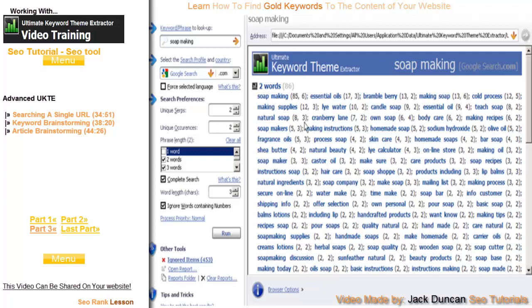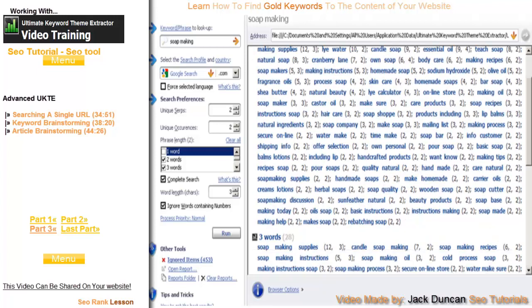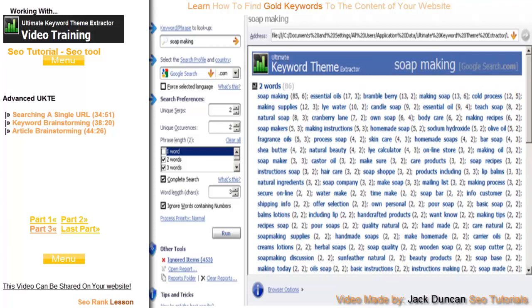Because keep in mind that unlike a traditional keyword tool that's basically looking at, say if you're using Google's keyword tool, where it's basically telling you what people are searching for, this tool is unique in that it's actually going and looking at the content, then bringing you back the common phrases that appear in the content, and then you're kind of going backwards. Then you're putting that into the keyword tool to kind of determine if anyone ever searches for that term. So it's a little bit different of a strategy. Let's go ahead and just show you a test of this.